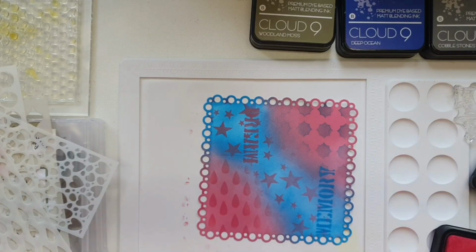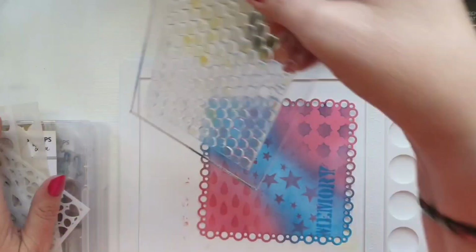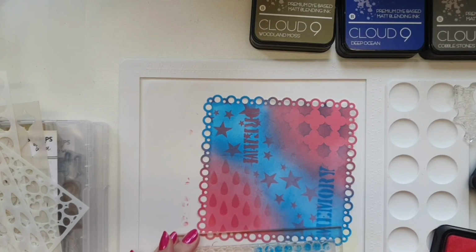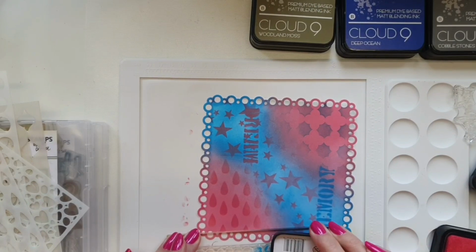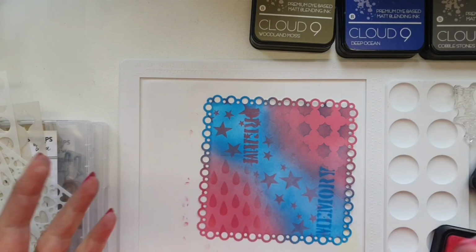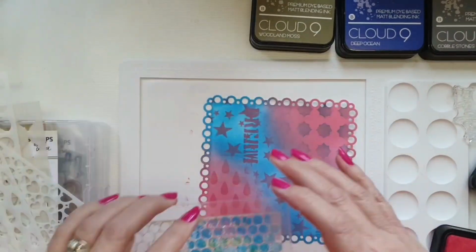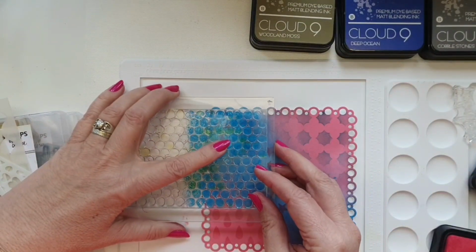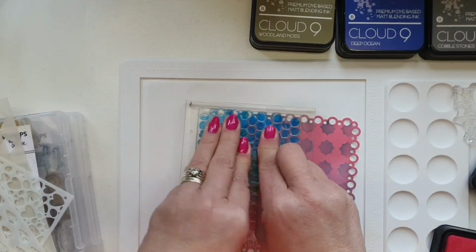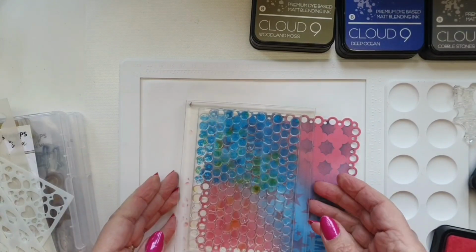Now I'm going to do some stamping, okay? So I'm going to take my bubble wrap and I'm just going to add a little bit of ink. What colour shall I go with? I'll go with blue. And again, I'm using the blending ink, not the pigment ink, because I want that sort of chalky-like finish on it. I don't want it to stand out too much, okay? And I'm going straight over the top of this. I'm not worried what it hides, what it doesn't hide or anything. It might hide the word, might not, don't mind. Okay.